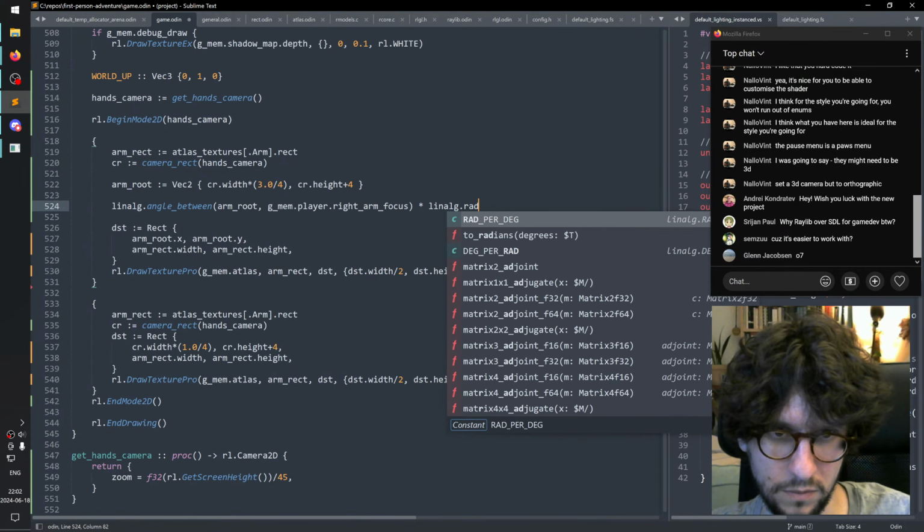I'm just trying to do this to see if I can get the control of it properly. It's somewhat working because the calculation is wrong. Degree per radian.